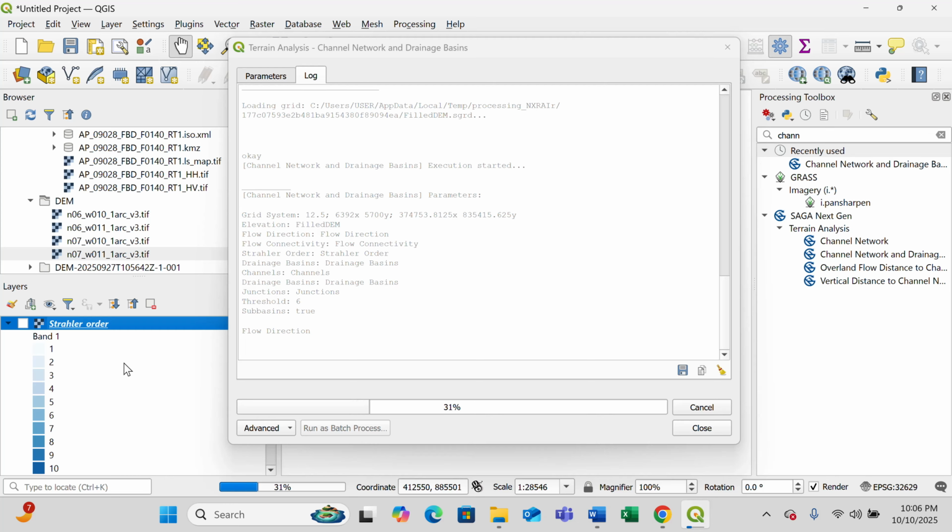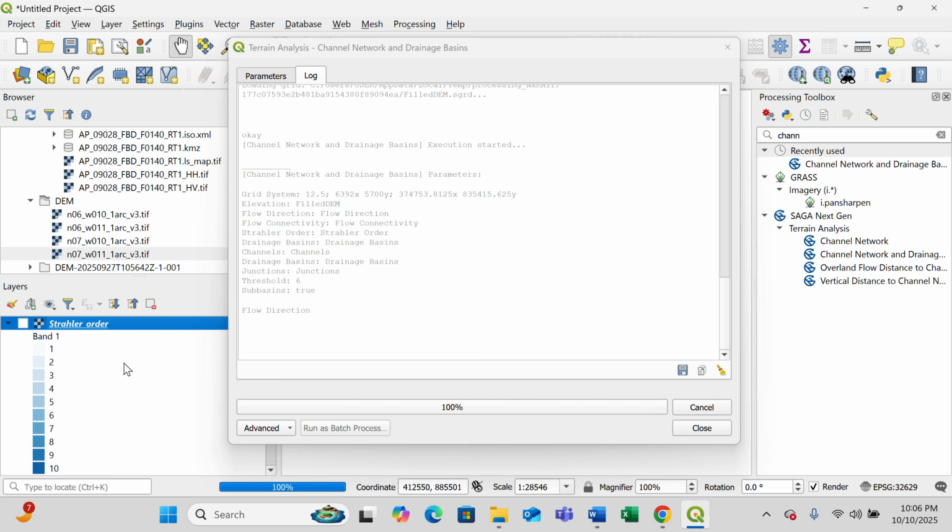You can forward the video and move to the next step. It's moving really, really slowly. It's like it will take a really long time to complete.